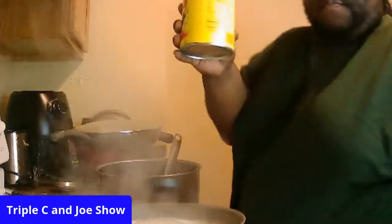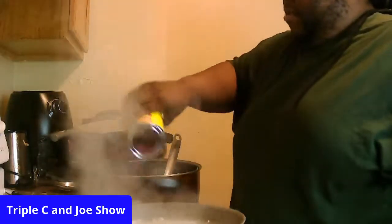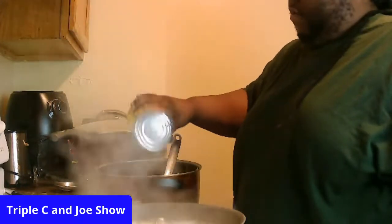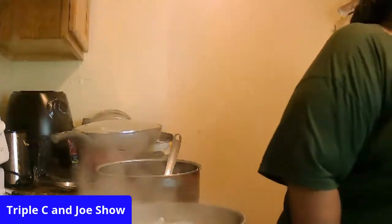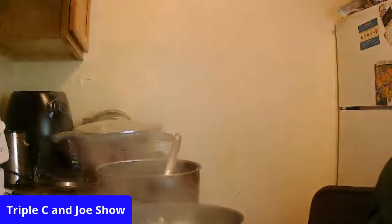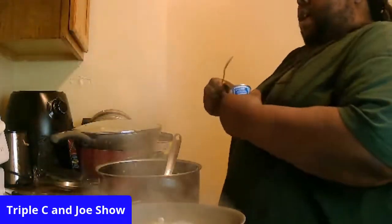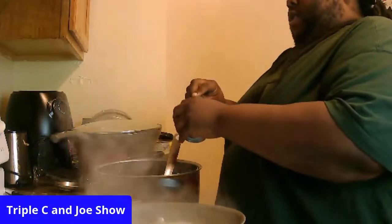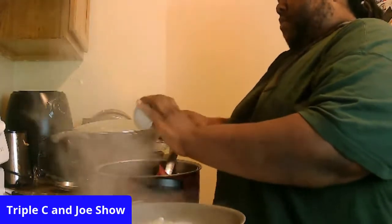What I'm going to do here is add this big can of diced tomatoes to my hamburger. I don't know about you, but I like to make my sauce up into a meat sauce. I don't like to make the sauce on the side. I like to make mine directly into my meat. That's the way you would know exactly what your sauce is going to taste like before you add your noodles to it.